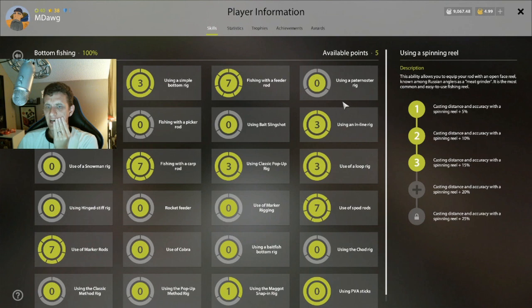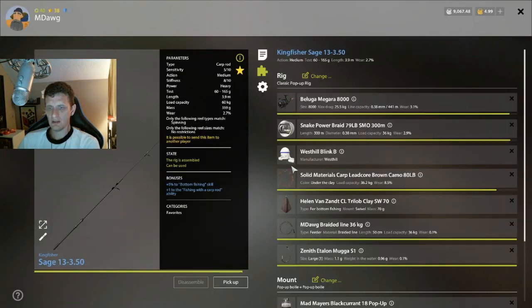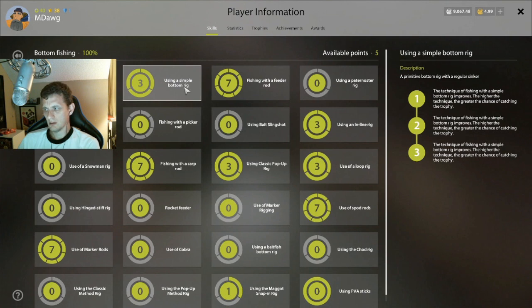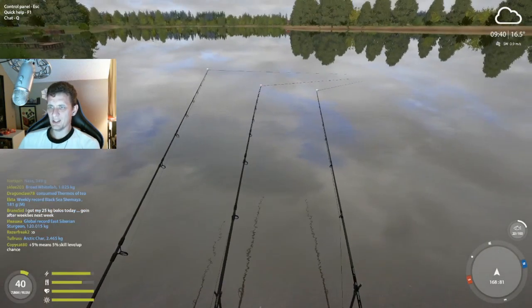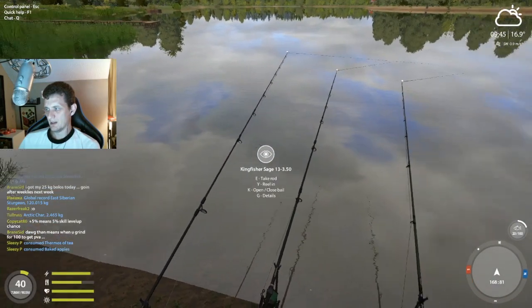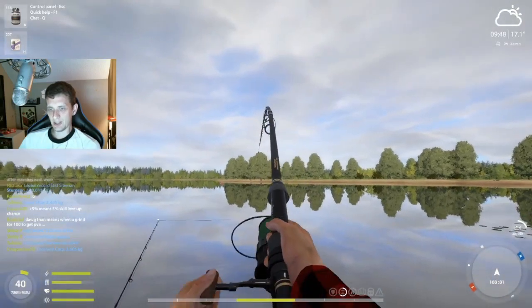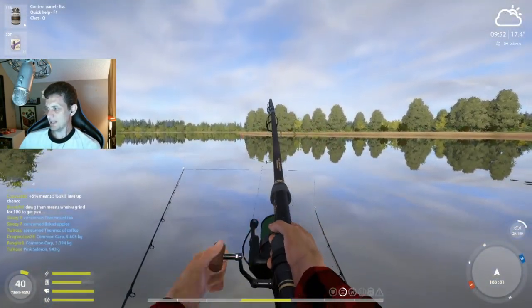What does that mean? +5 to bottom fishing skill. That's not talking about simple bottom rig, is it? What does that even mean? +5 to bottom fishing skill. Oh, just the percentage. Oh, gotcha. Thanks for the reminder. That doesn't matter at all for me, right? It actually doesn't help at all. So, actually, the Avalon is a better carp rod for me than the... I mean, unless they add a new bottom fishing skill or something that requires 105%, it's pointless, correct? Does it help anything? It doesn't help anything, though, right?